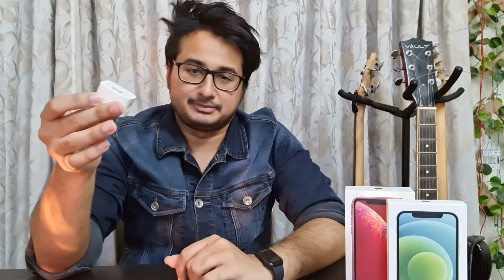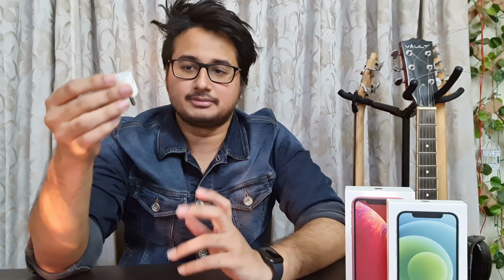The reason why I'm mentioning this in my full review is because I do think that this makes a significant impact on your purchase experience. So we all know that we don't get the charger in the box now, and you have to buy this thing separately, which surprisingly also comes in a box of its own. You get a charging cable though, which is actually Type-C to Lightning port. So your old charger won't work because it has a Type-A port. So that's what it is.